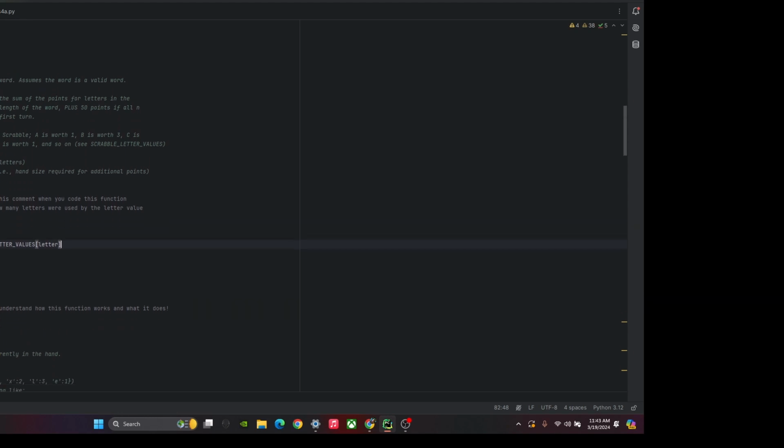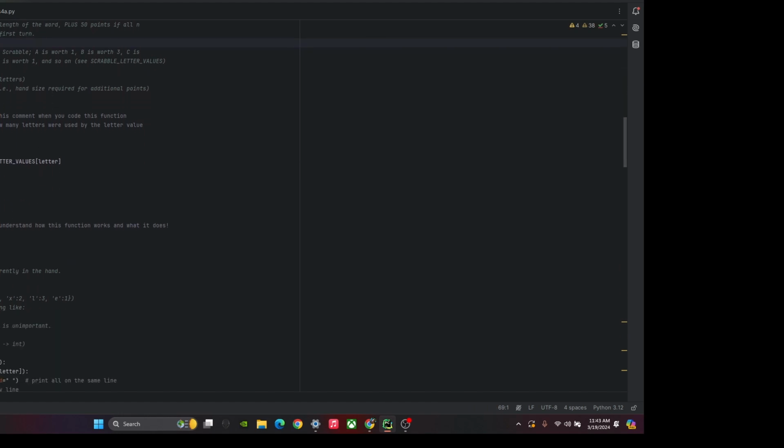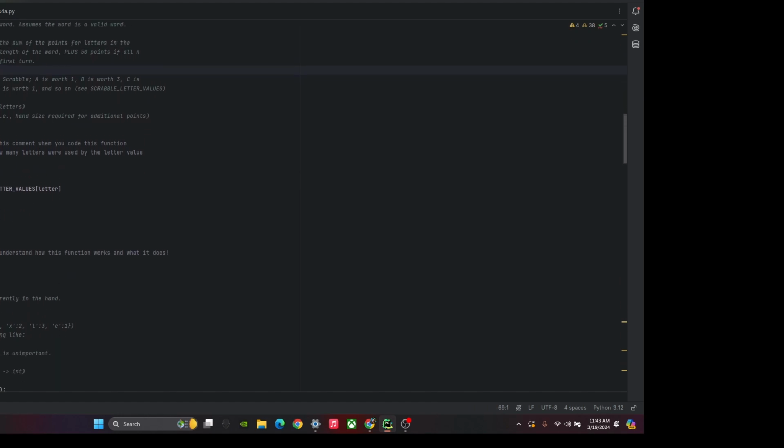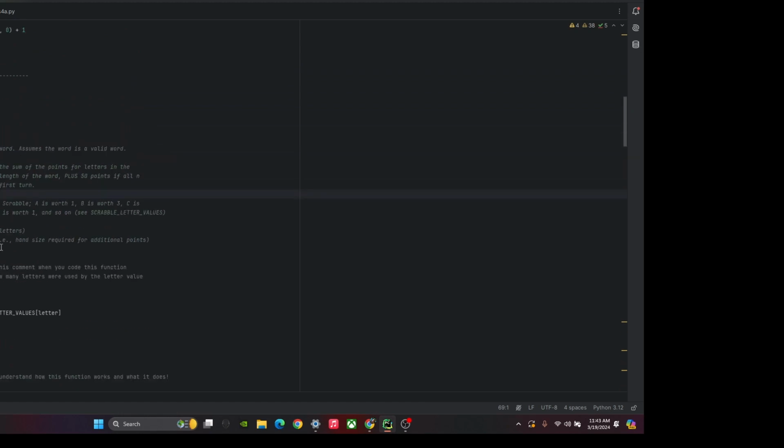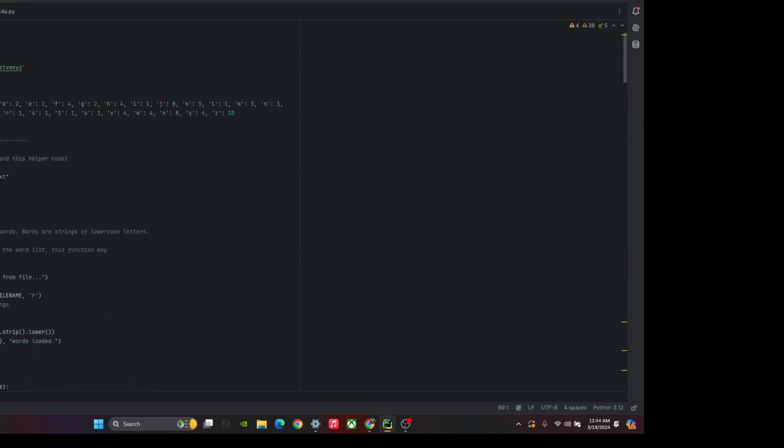This is just to get the word score, and we multiply the score times the length of the word, because the length of the word could make it worth more or less. Then we check the word length, which we set equal to n, and then we go back up here.